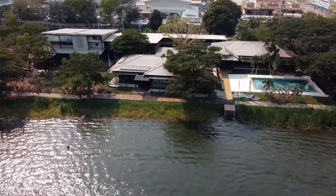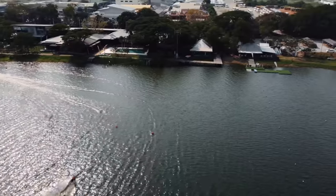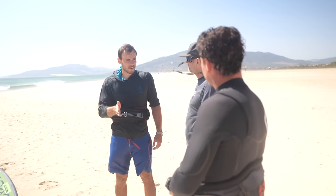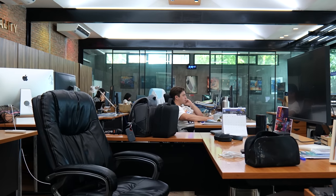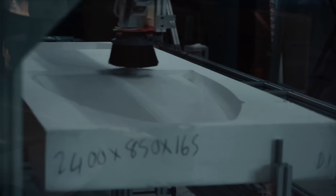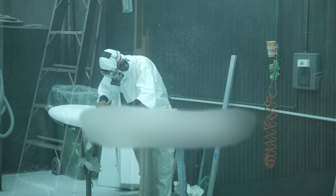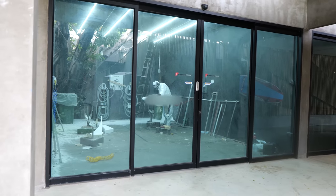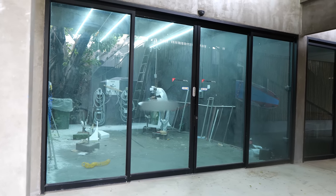The whole development process starts in the Starboard headquarters in Thailand where we have a big workshop with a lot of shapers working there. We start with an idea, and that idea comes from the previous year's product. We brainstorm ideas with Remy and all the team about what we'll need for the coming seasons. We put these ideas into a 3D shape, start CNCing it, and make a prototype out of it. Then if we agree on the sizes and how the future looks for the boards, it builds the prototypes there at Starboard headquarters in Thailand.